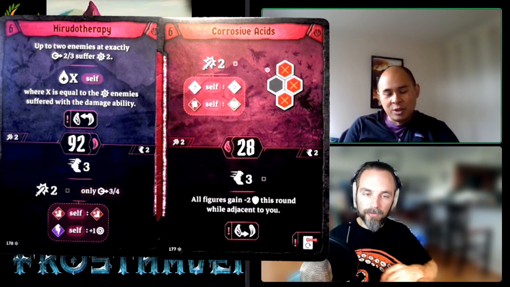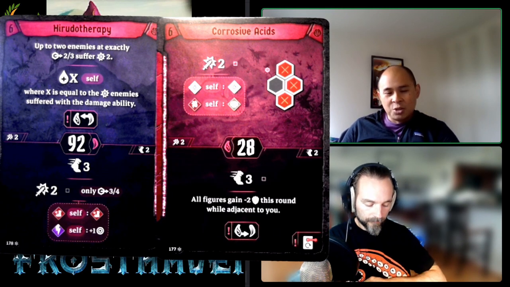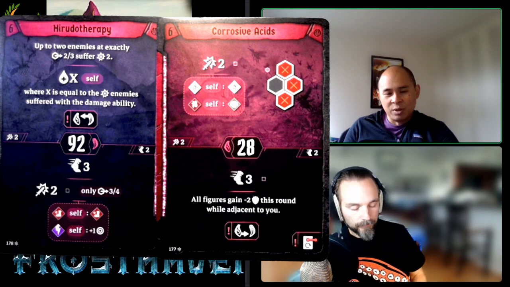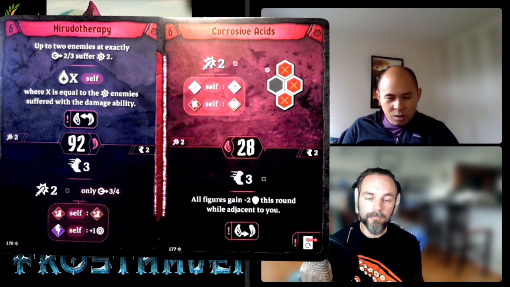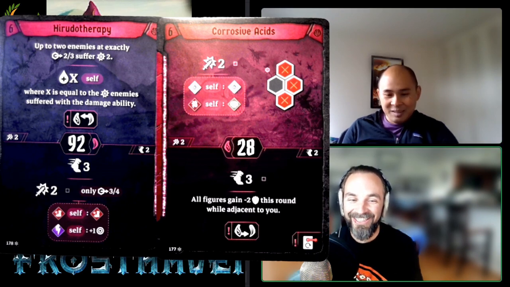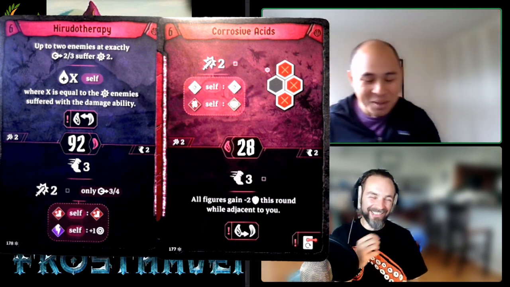Wow, but that's still really, really good. It's pretty bad that you're putting poison on yourself and losing the ability to use items, but being able to put brittle and poison on up to 3 enemies, I think that's pretty dang strong. And you've got a decent initiative. Bottom ability is move 3. All figures gain -2 shields this round while adjacent to you. That's hilarious. Just like a rude. That could be very good or very bad depending on what you're trying to do.